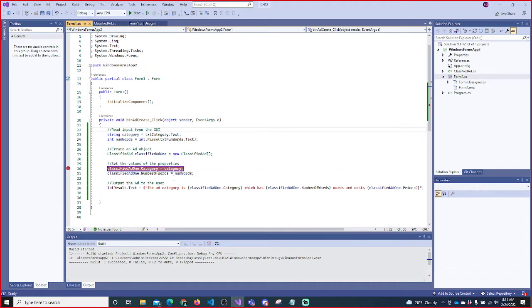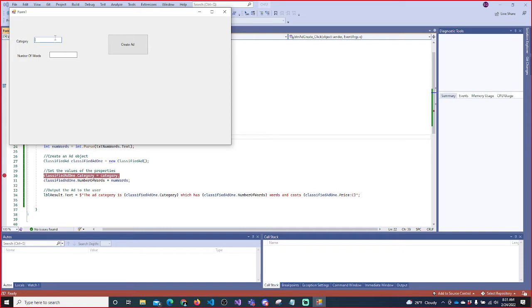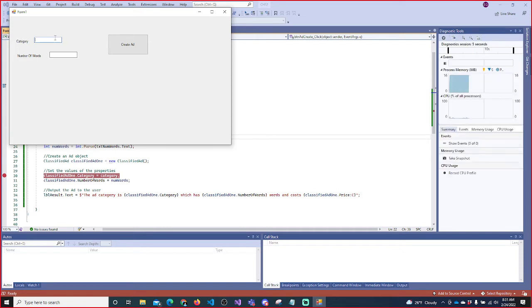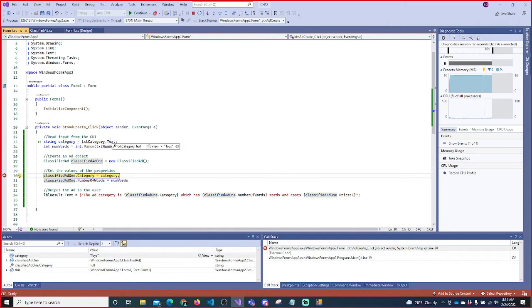And it's going to pass in the category, which is our variable, which is coming from the text box. Right? So let's follow that. Let's start debugging. Good questions, guys. So if I say toys, 10, capital T. Okay, well you can see toys is our category. We're reading toys from the text box, storing that in category. We're then passing the word toys into the set block of that property, because this is using the category property.